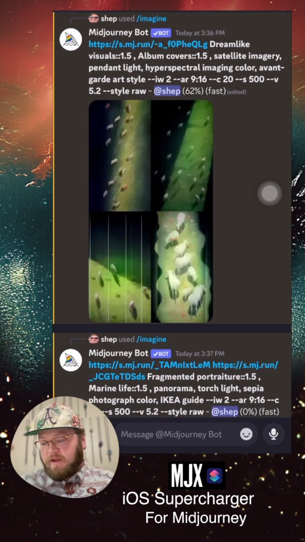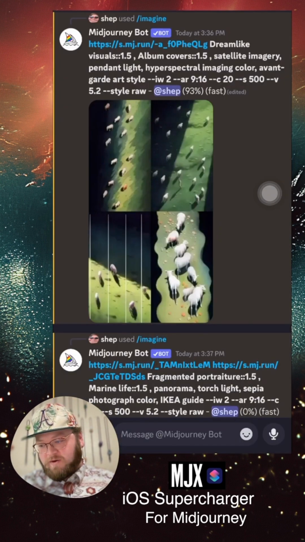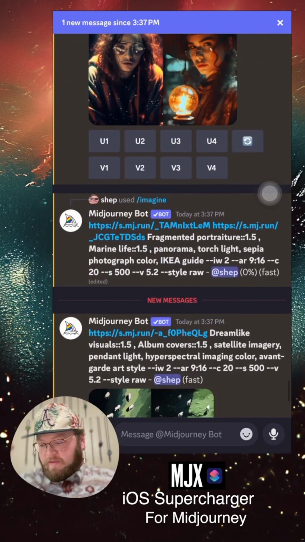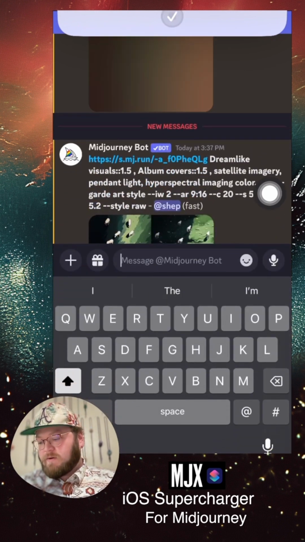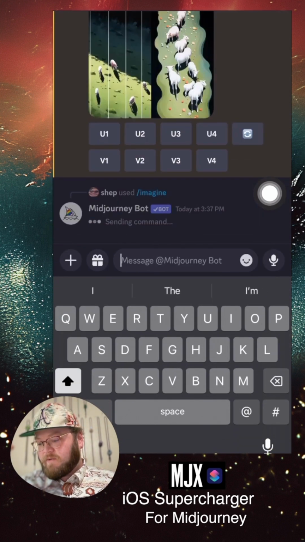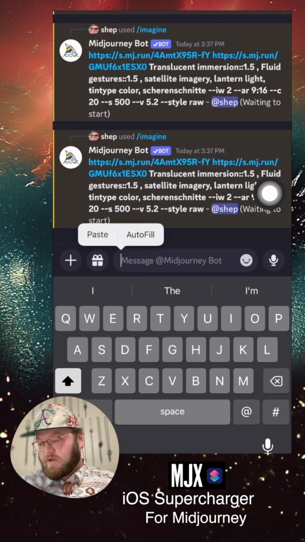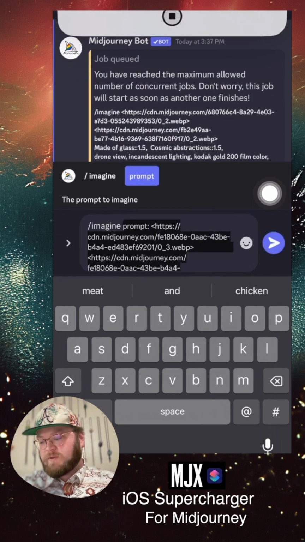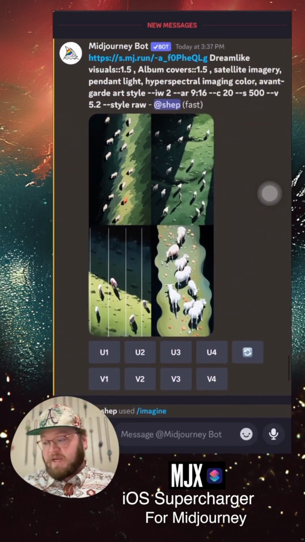And you can kind of see already, we had that image of those sheep in the green field. That's being crossed with the prompt elements in this one. And there we go. And then this one is running with 2 images from that set. So I'll go ahead and run a few of these. And you can see just how quick it is to actually do this, right? I'm just tapping the button, it's running, it puts a prompt on my clipboard, and then I can actually just paste it in and run it.